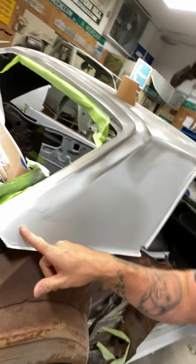We good now. All right, so I went to Wally World yesterday and got some little gas for my little torch, and I'm gonna sweat out this joint right here. I'm gonna clean up some edges, clean all that up in there, and then I'm gonna get that quarter fitted today. Next thing we're gonna do today, man, tell you what, I'm all over the place.